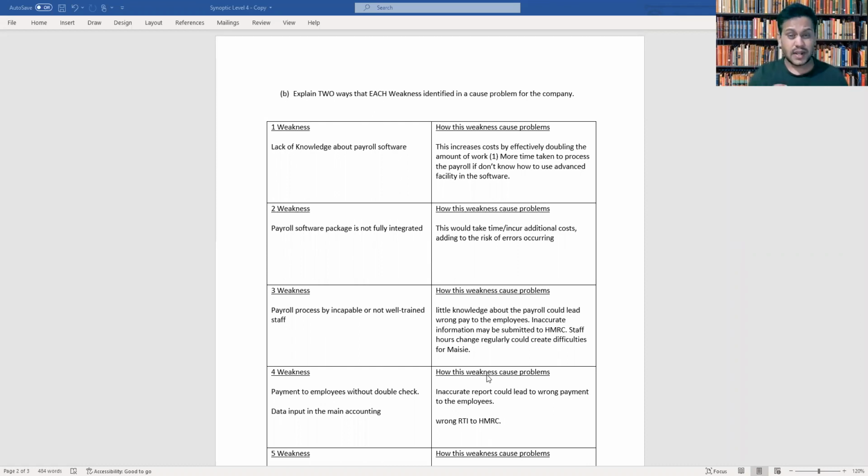So you can do it really quickly, to be honest, because you really don't have to relate too much. If you can, obviously you'll get some more marks. But if you think you're running out of time, you can write this one very quickly first, then you can relate something with the scenario. For example, you can find who is the payroll manager, who is the employee, and you can write their name.